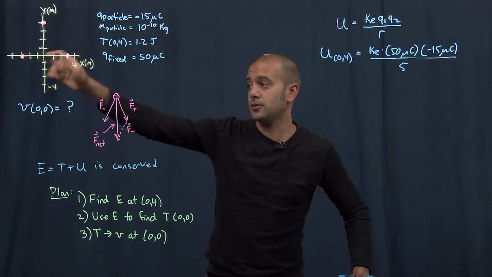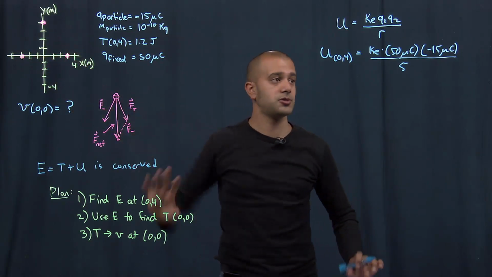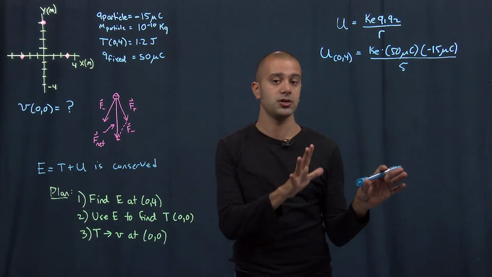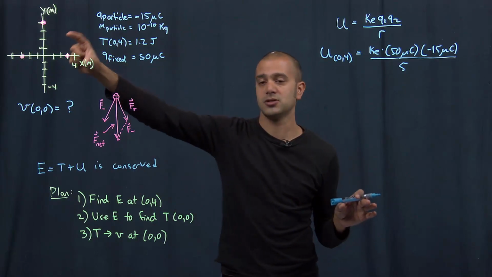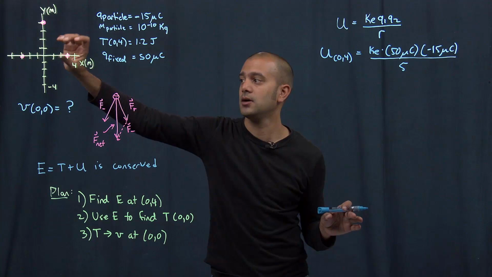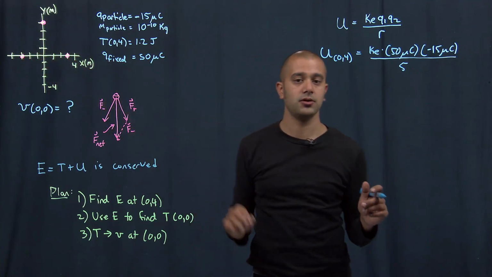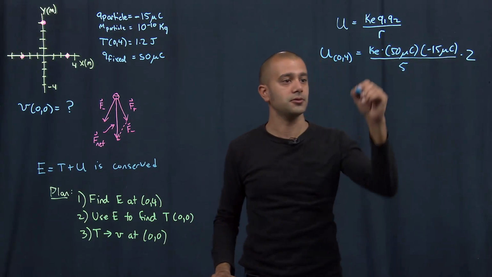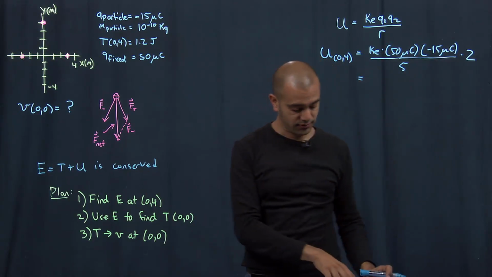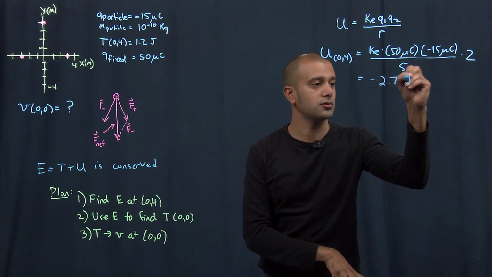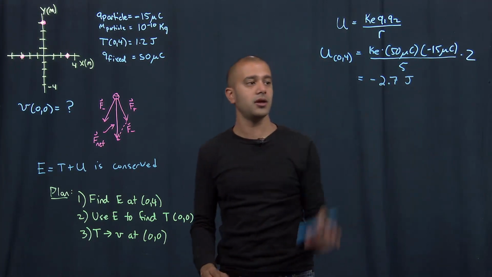And then we're going to have to add the potential energy due to this particle. Of course, everything here is the same. It has the same charge and the same distance, so the potential energy will be the same. And notice here we don't have to worry about vectors at all, because this is a potential energy. So all we need to worry about is the absolute distance between them. There are no directions to worry about. So because the distances are the same and the charges are the same, the potential energy will be the exact same. So we're going to get a total of whatever it is from one of them times 2. And if you carry this out, you find that this works out to about minus 2.7 joules. And it's okay that it's negative. Certainly, it can be negative.